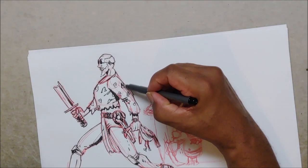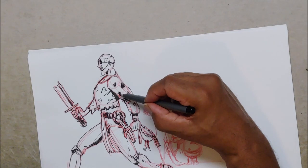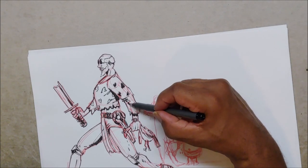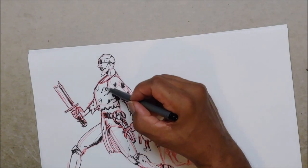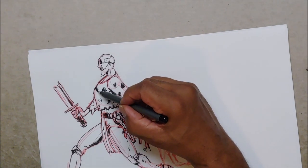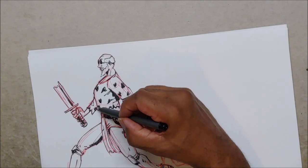Now I could do things like color the heart to just add some color to it. We're having fun. That's the main thing. If you don't have fun doing it, don't do it.